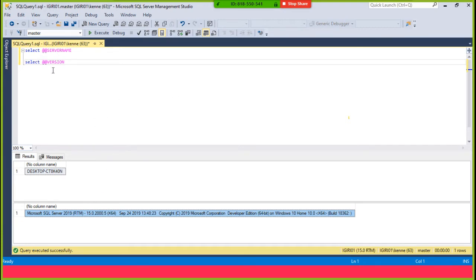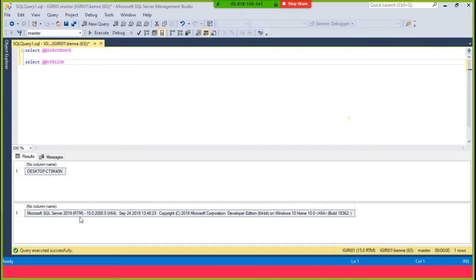All right, basically, if I wanted to find out what version of SQL Server this is, I do that with this tool, select @@version, and it tells me that my version is 2019 RTM.